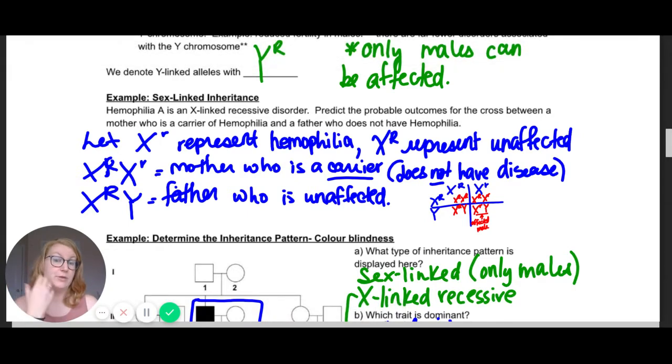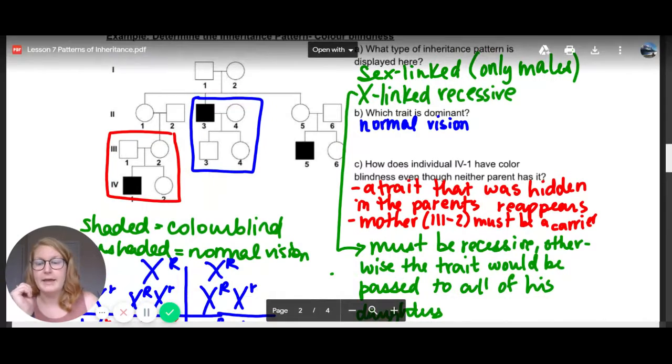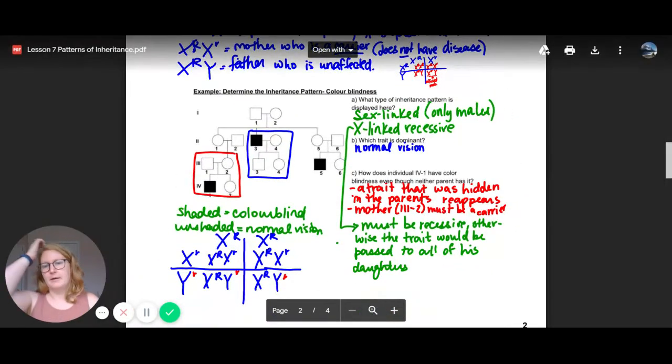I wanted to show this on some pedigrees now because, like I said, part of what is so useful about the pedigree is that we actually see genders each generation, and we can see that traits can jump generations and so forth. So I'm going to give the example here of color blindness. And I'm going to walk you through how I've analyzed this pedigree. So I'm going to first zoom out a little bit here. This one is already a pre-drawn one.